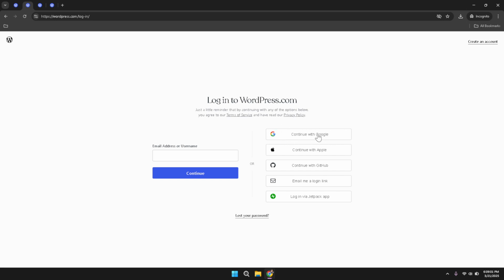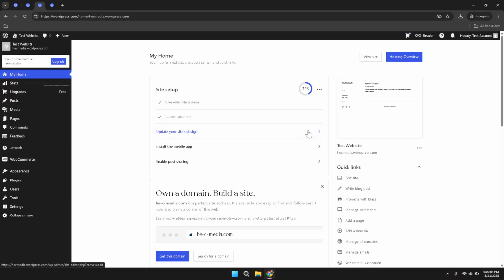After successfully signing in via your Google account, your next destination is within the Quick Links section. On the right side of the screen, you will notice the Edit Site link. This is an important step as it directs you into the site editing mode. Click on Edit Site and allow the editor to load. At this point, your screen will likely show a preview of your current website design with various modules and settings available for customization. After entering the site editor, you will need to locate your website listing among your sites.